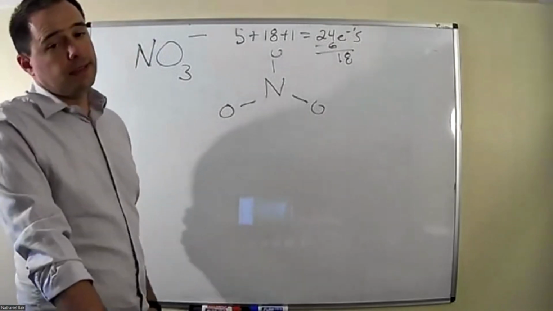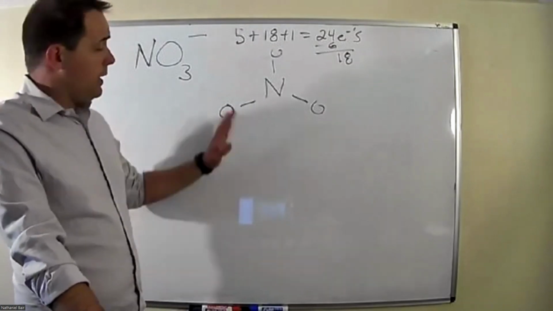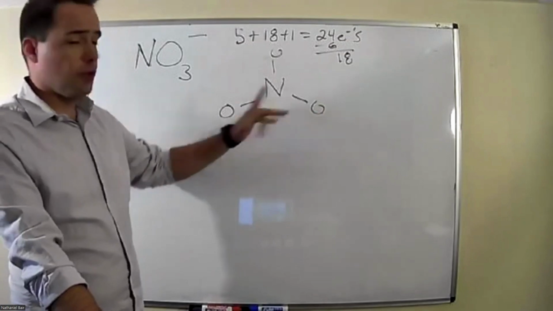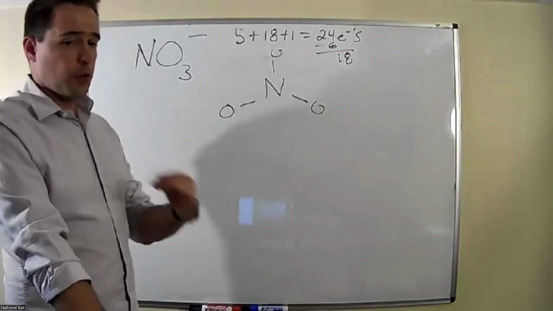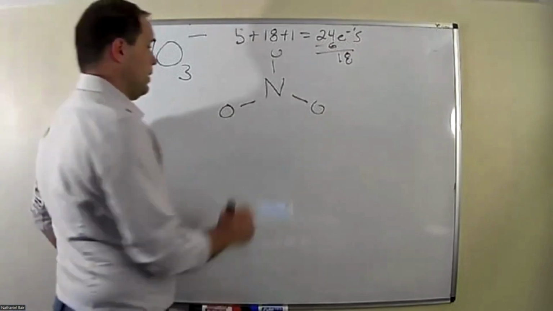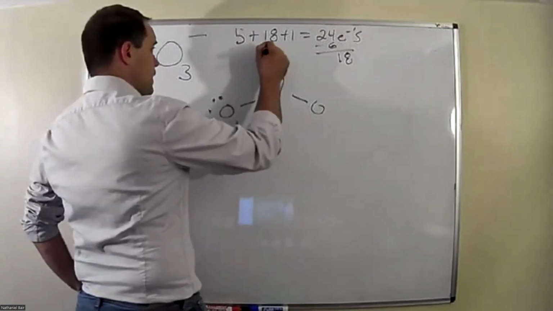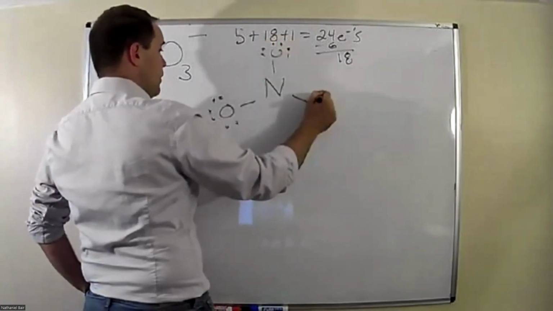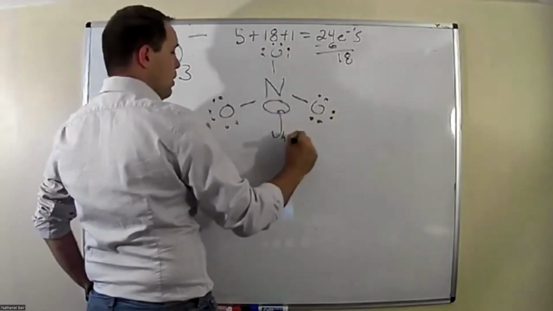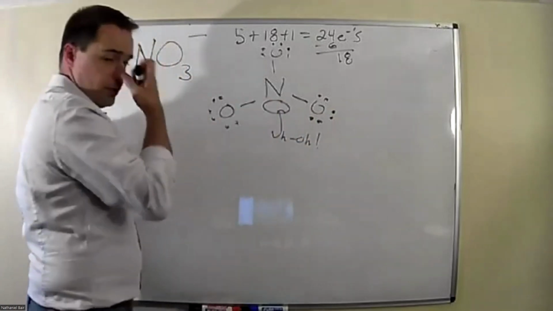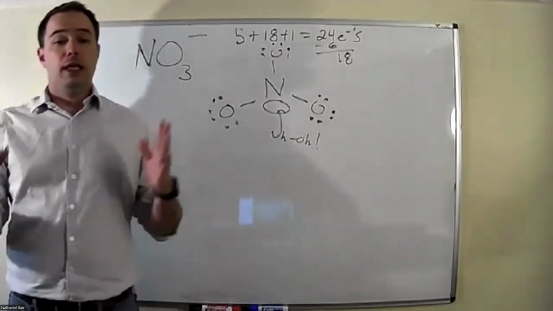All right, and now we're in trouble. If you're a thinker, you see why. We need 6 and 6 and 6 and 2. That's 20. We only got 18. We're short 2. If you're a doer, here we go. I got 18 to spend. 2, 4, 6, 8, 10, 12, 14, 16, 18. And it's an uh-oh. You are short 2 electrons, folks. What do you do when you're short 2 electrons? You add a bond.